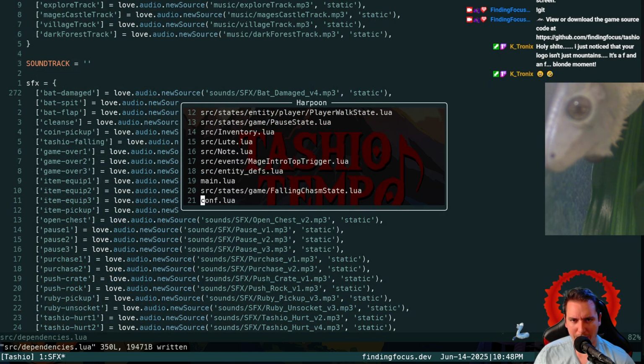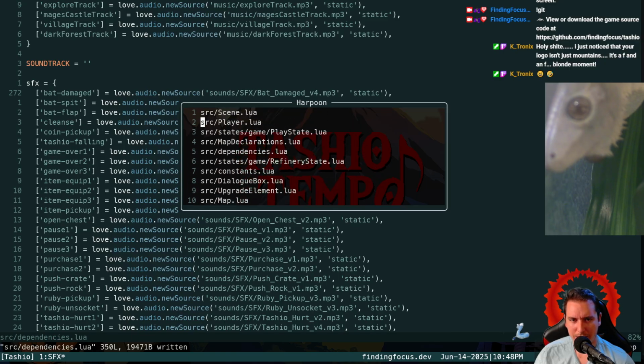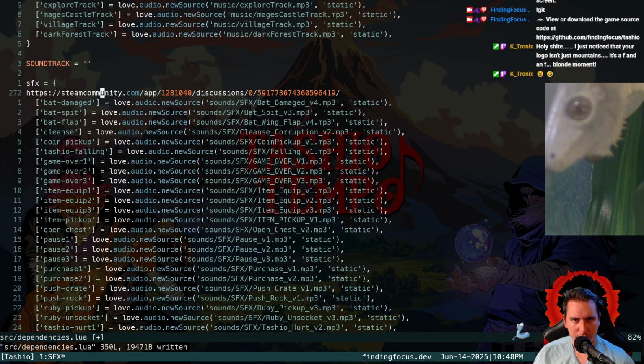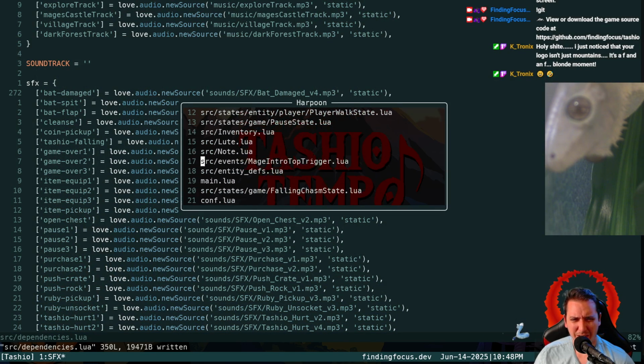So let's check our bat. It would probably be the bat walk state or the bat pursue state. So let's find that.